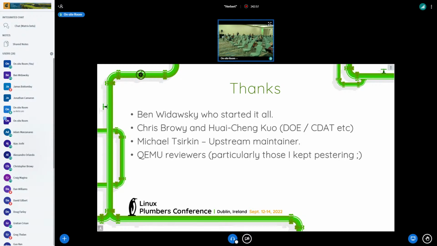Feature-wise, as you asked about it, there's a bunch of stuff that's not there. I haven't bothered implementing fixed counters, for instance, largely because they're not much use for anything. For a perf type situation, a counter that rolls away on its own and has no ability to stop and start becomes not useless, but not as useful. I was hoping if I implement the configurable counters, everyone will go, well, that's the only thing that works. So all the hardware will come with configurable counters, but I think that might be optimistic.